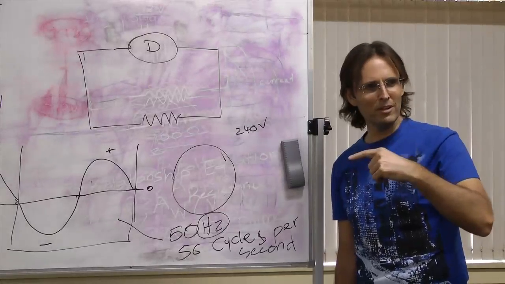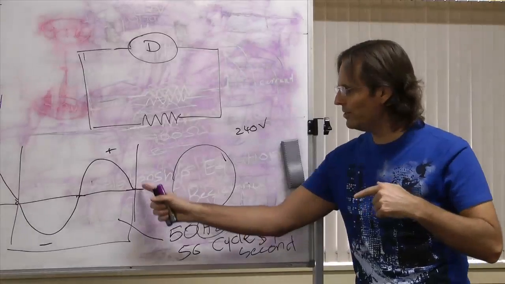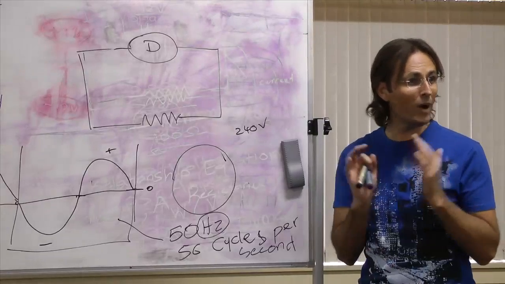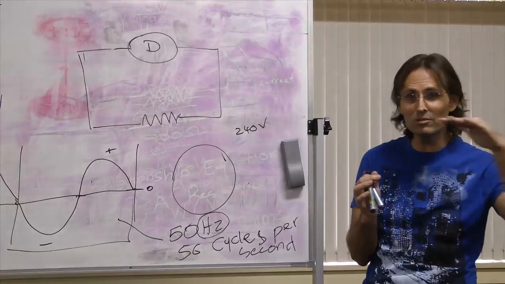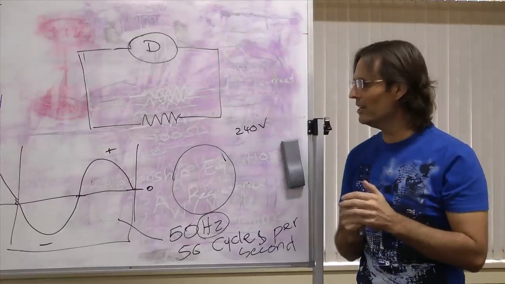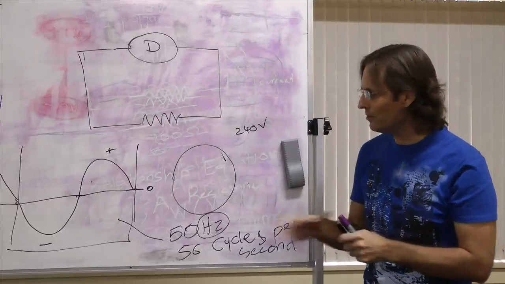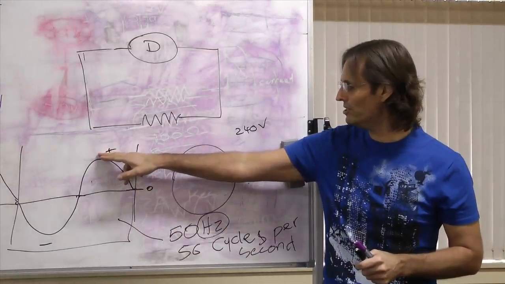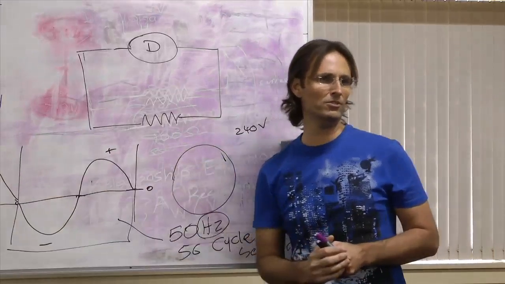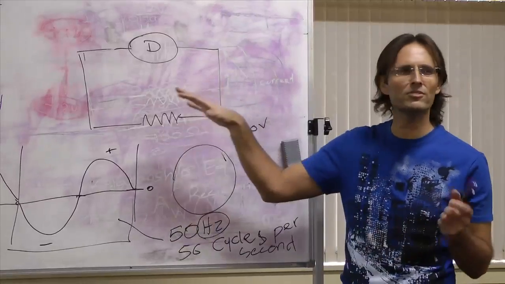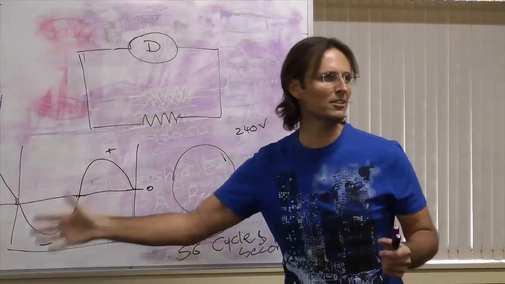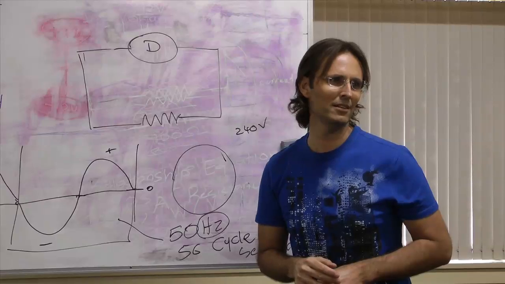And the output of that motor, or the output of that alternator now, will be a wave of energy. So it's like a wave now. It's not just a direct single line of energy, but rather a wave of energy that rotates between positive 240 volts in the case of your home, and negative 240 volts. In the case of your car, it's about positive 17 or 18 volts for the alternator, to negative 17 or 18 volts.